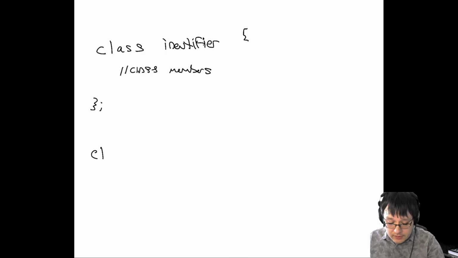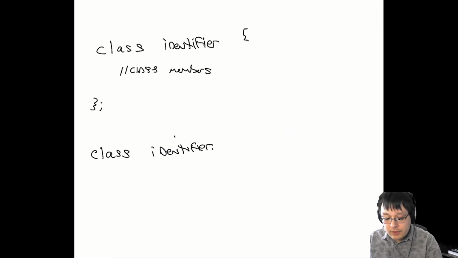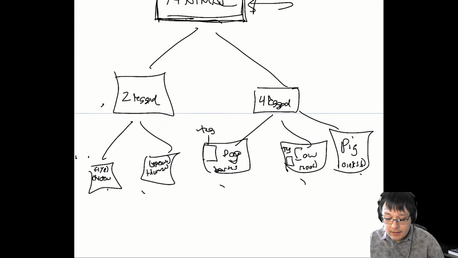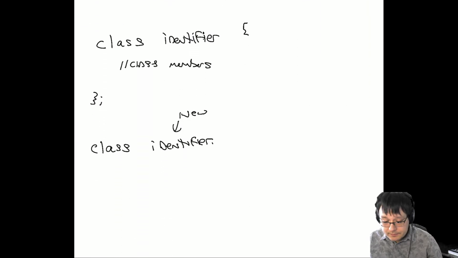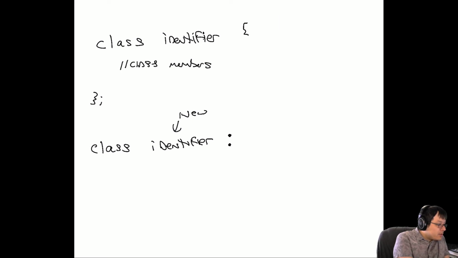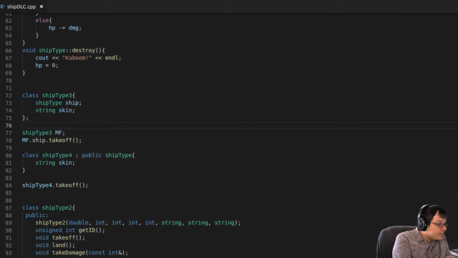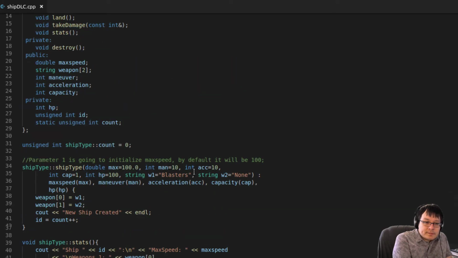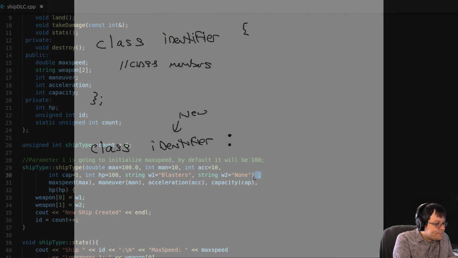For inheritance, you're going to put class, then a new identifier, brand new one. This could be like dog, two-legged, whatever. Then you're going to put a colon, just one colon. That's like the scope resolution operator, which is 2 colons. Here it's just 1. It's kind of like when you were doing the initialization of your variables. We used a colon in your constructor. Remember that? It's kind of like that 1 colon there.